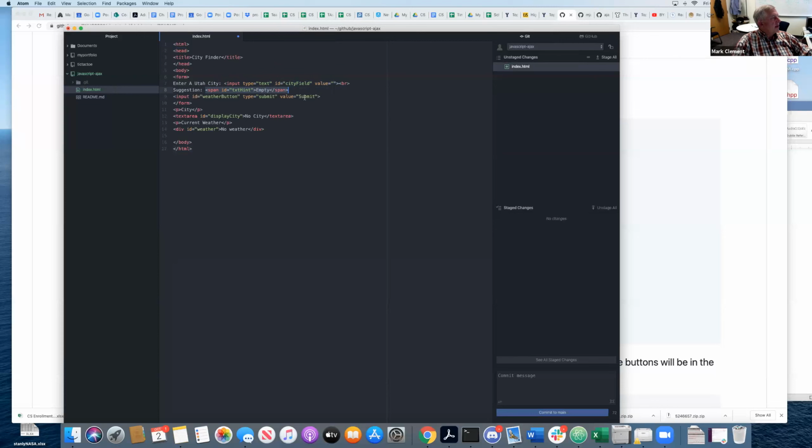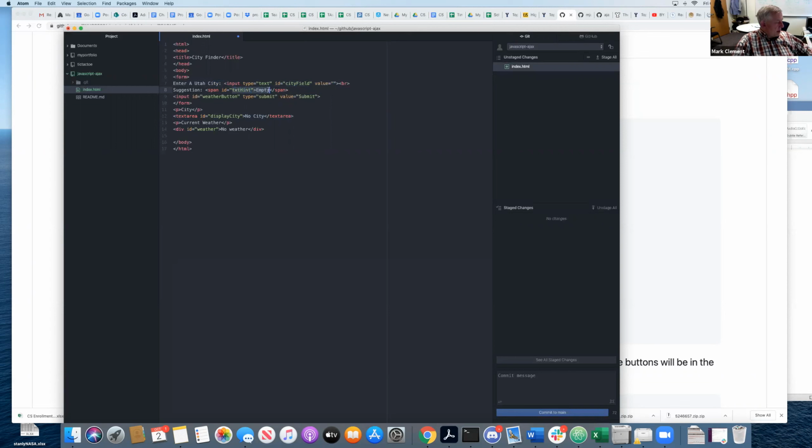I'll click the submit button here. It should fill in the city that I'm getting data from. Then it's going to go to another REST service, find out what the current weather is in that city, and fill it in. So that's a complex application. We're not going to do all of that today, but we're hopefully going to do the part where you start typing characters into this input box, and then it fills in the hint for you.